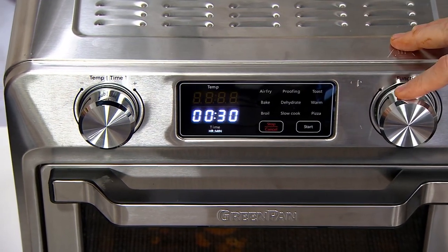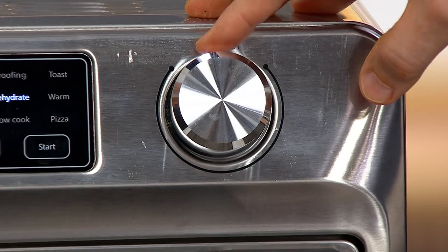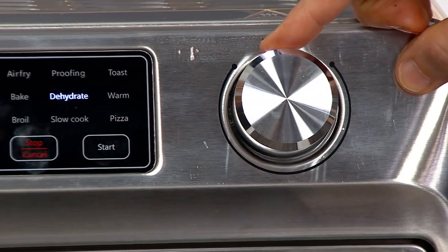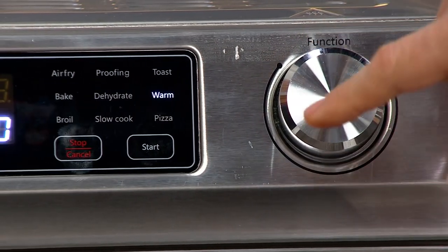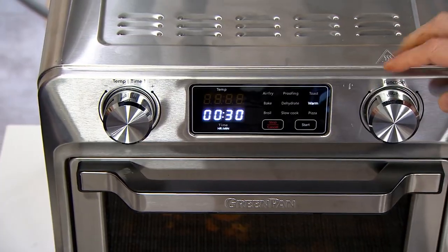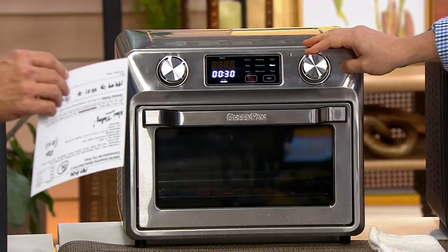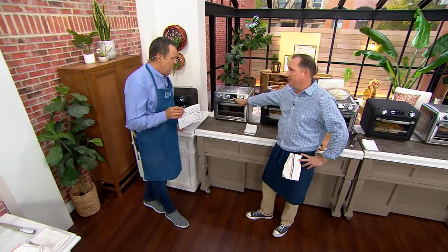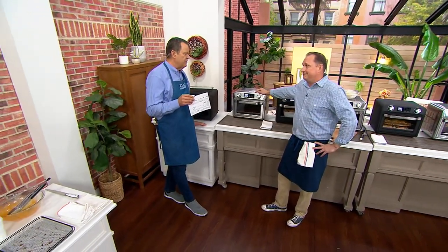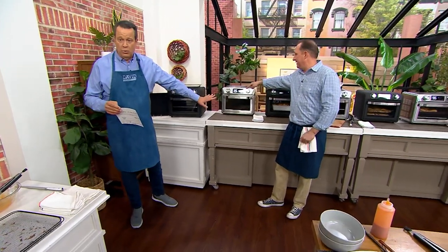And let me go over here. It can dehydrate. You want to make beef jerky? You want to take fruit, make dehydrated fruit? I love this, David. It will keep your food warm. Because maybe the family's coming in at different times, because sister has lacrosse practice, brother has ball practice, sister has dance practice. Keep it warm. And maybe dad's working late at the office, or mom's working late at the office, and everyone's coming in at different times. Dinner is still warm in the oven, right?